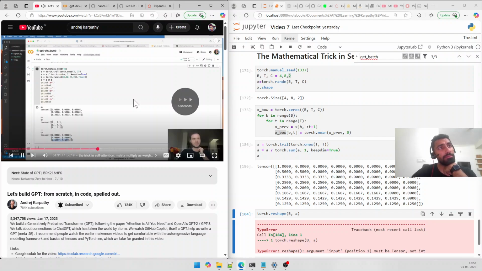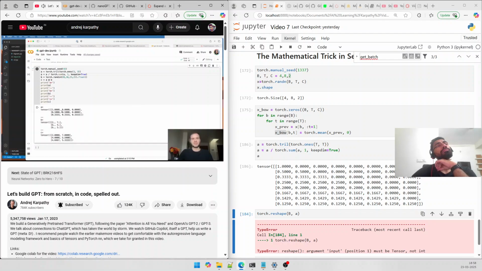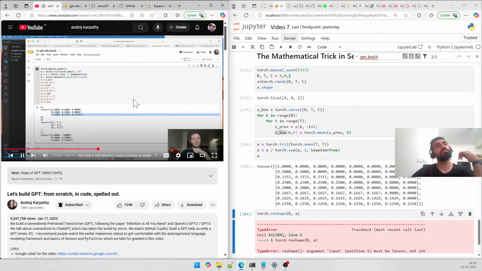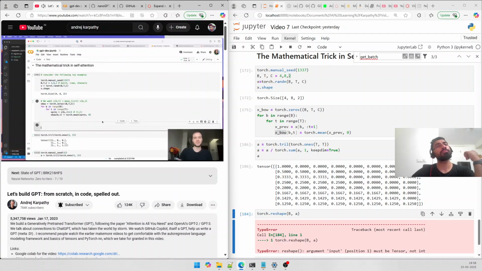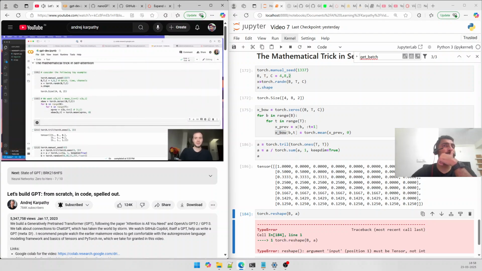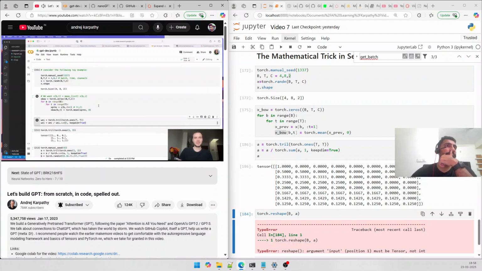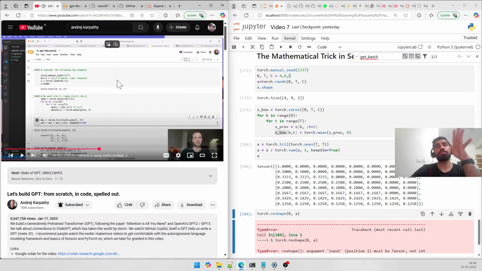And on the bottom, the average of all of these elements. Let's swing back up here and see how we can vectorize this and make it much more efficient using what we've learned. So in particular, we are going to produce an array A, but here I'm going to call it wei, short for weights.